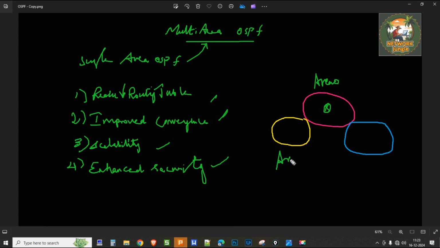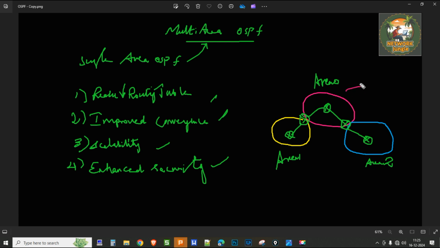This is area 1. This is area 2. In green color I draw the routers. You can see multiple areas: area 0, area 1, area 2. Area 0 and area 1 are connected by a router, as well as area 0 and area 2, which are connected by some routers.